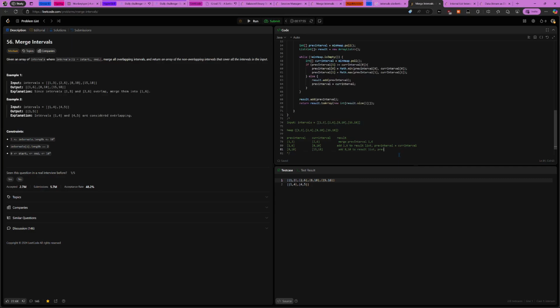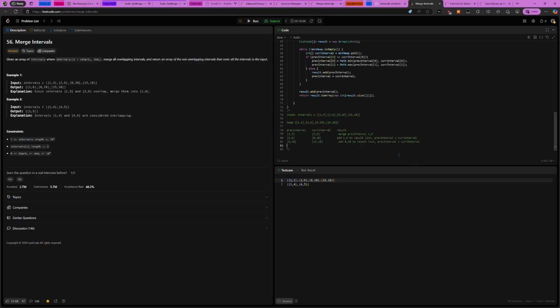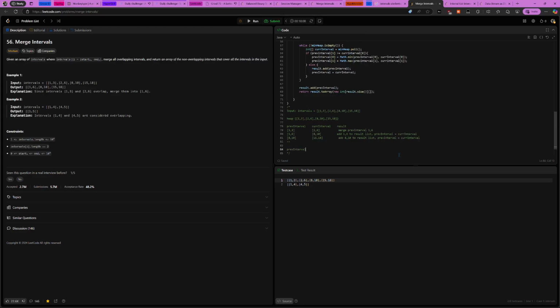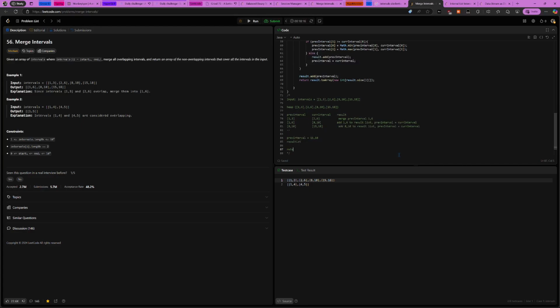And then previous interval is going to be current interval, right? And then our heap is empty. So the loop terminates. Previous interval is going to be equal to 15, 18. We're going to add it to our result list. And then we're going to return a list to the array that has 1, 6, 8, 10, and 15, 18.